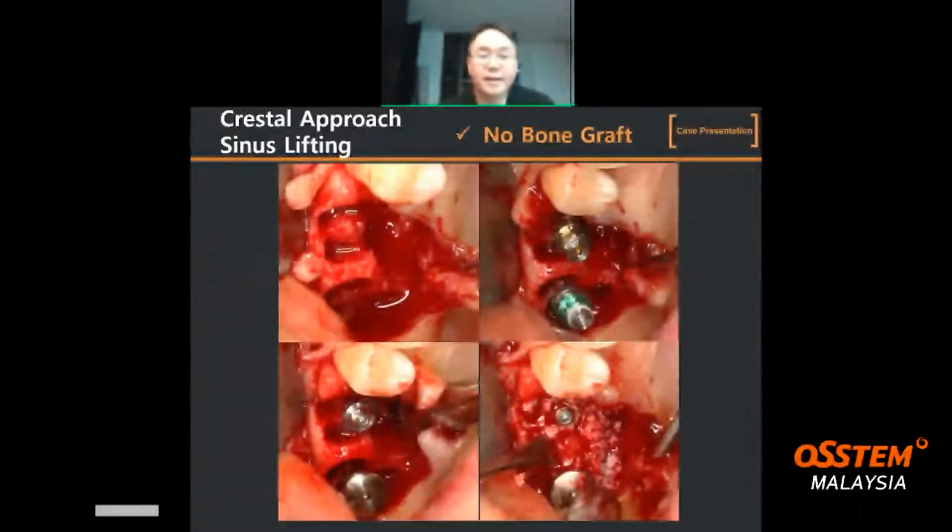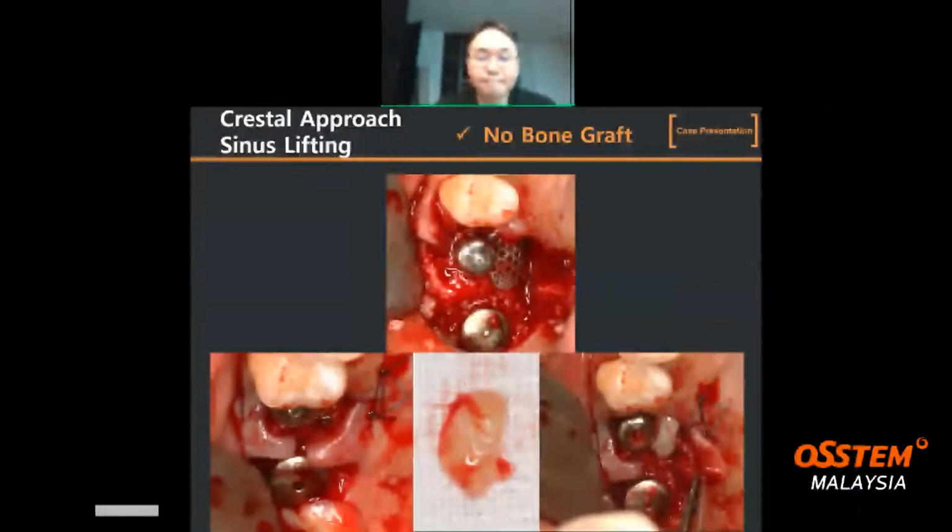Right after extraction, I opened the flap to check the palatal defect, and then I placed 2 implants. Here, 1.6, post molar area, I placed a hydrophilic surface implant after sinus floor fracturing.